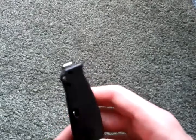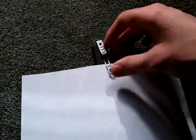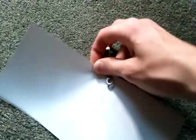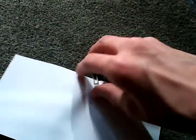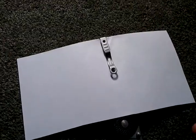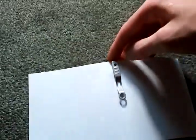Very low pocket clip, if you guys can't see that there. Bayonet style pocket clip. It is reversible to the other side with one screw. I'll go ahead and show you guys the piece of paper here, how low this carries. You can see there on the piece of paper what you see when it's in a pocket. You see none of the knife, you just see pocket clip.